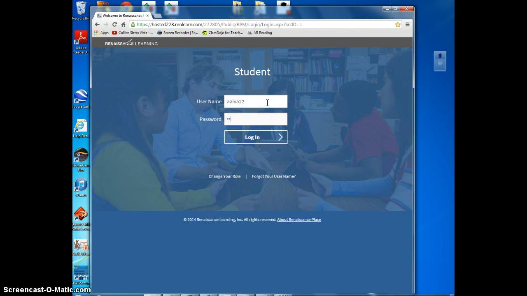Okay, so if you guys can go ahead and put your username and password in. Now, if you get an error that your username or password is wrong, I want you to look back and make sure that you used an I or a 1 correctly. Capital I's and 1's can be confusing, and zeros and the letter O can be confusing. So if you're getting an error message, try using a different one.